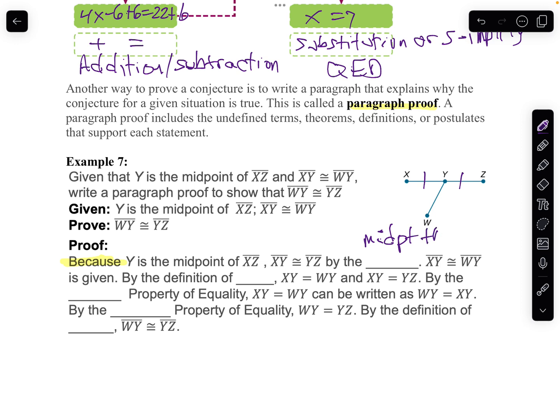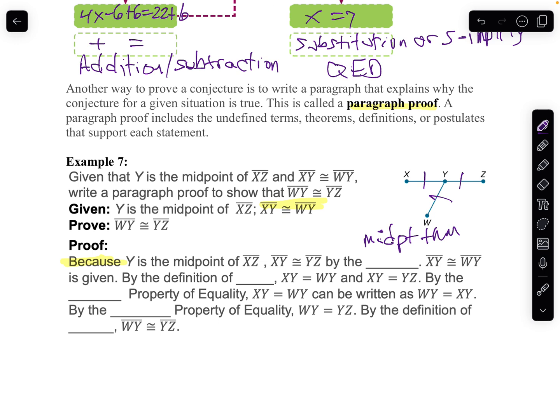So although we're doing someone else's proof, we're going to start here by writing down what they have. Okay, then we know xy is congruent to wy because that's given. And like I said, if I was doing this myself, I would have put this in step 1, but they put it in step 2. So I'm going to mark down xy is congruent to wy. Oh, look at that. Everything is congruent.